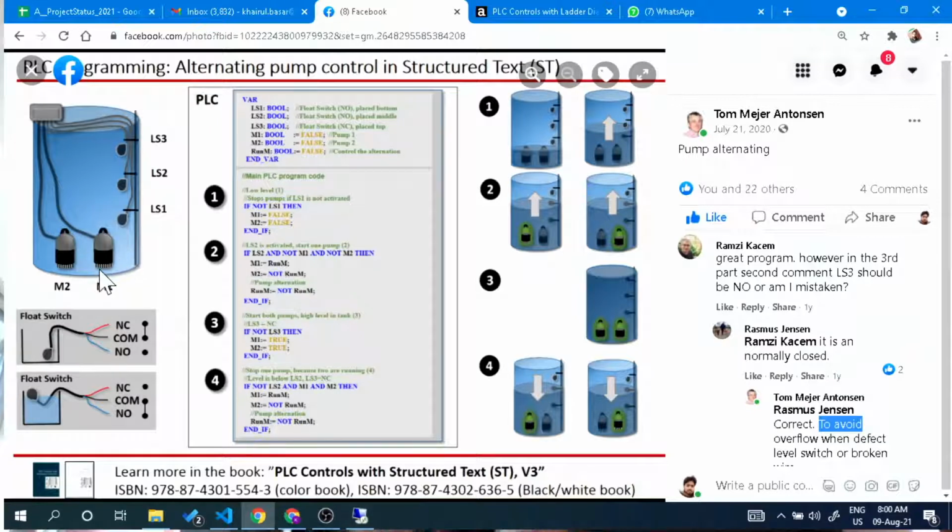And for those two pumps, there is a requirement that you should run one pump for some condition and another pump in another condition.